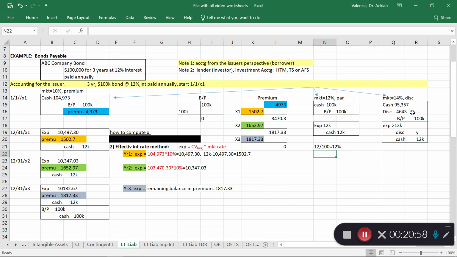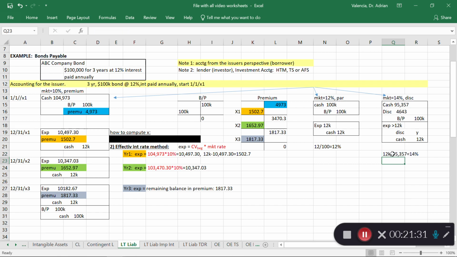Now, something like this one, if I pay somebody $12,000 for a loan of $95,000, that $12,000 is going to give them a return on their investment of 14%. And that's just simply because that's what the market is. So in other words, this is a rough calculation, but 12 divided by 95, 12,000 to be clear, divided by 95,357 will give you that return of 14%.